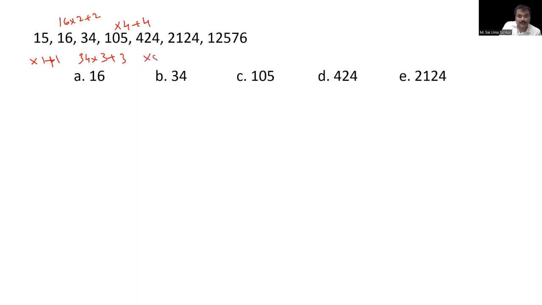And into 5 plus 5. If you observe, no need to multiply 424 into 5. See, this is an even number. If you multiply even number with 5, then what happened? Even number with 5, that is equal to unit digit should be 0. If you add 5 to unit digit, that becomes to unit digit must be 5. But here 2124 is there. So what is the wrong number?